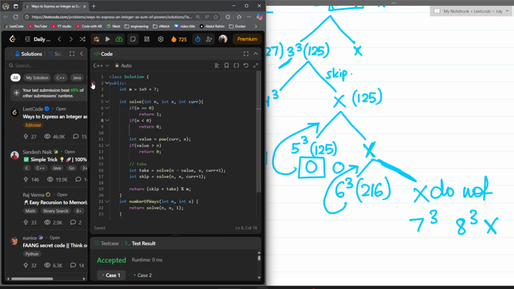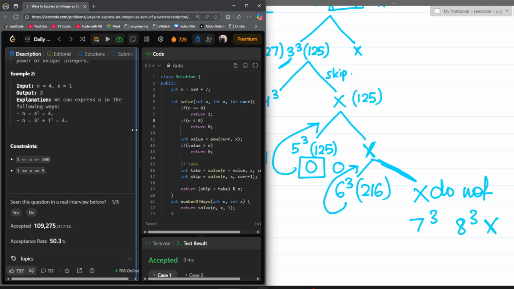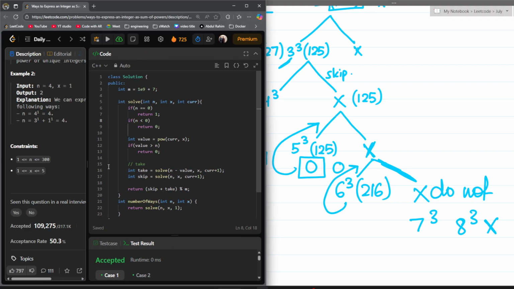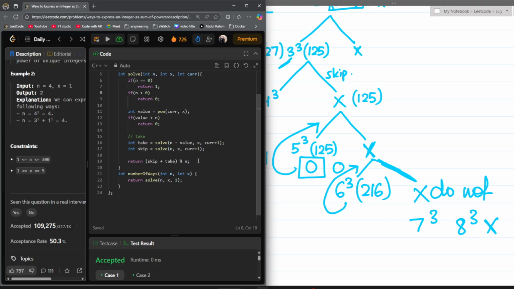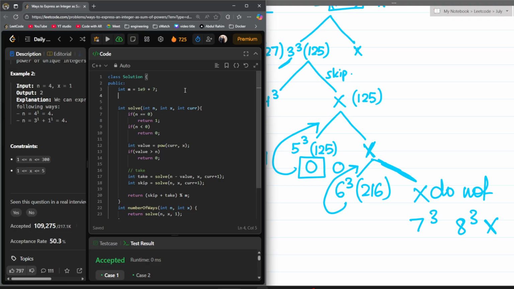And we'll also talk about why memoization is possible in this case. So n can be at max up to 300, and x at maximum is going to have a value of 5. So what I'm going to do is make an array dp, and the variables which are changing, first of all, n is changing, n can at maximum be up to 300, so I'm going to say 301, because the largest value of n can be 300.